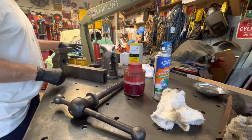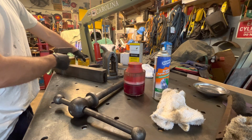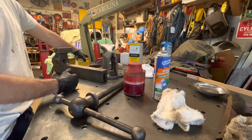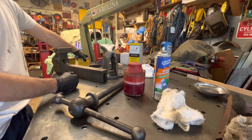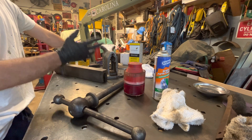Okay, so I put multiple coats of the paste wax on and heated it up. It melts into the metal, and you could see it looks like it draws it into the metal to seal it up. Now, that was probably like 2 coats. I probably should put a lot more, but in another video I'll show you all the vises that I've done in the past.